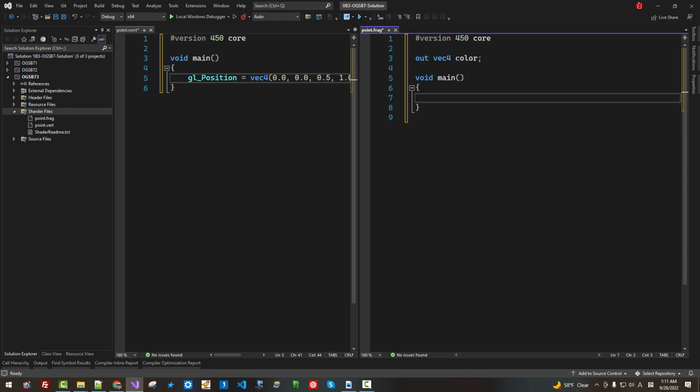This color is output. color = vec4(0.0, 0.8, 1.0, 1.0). So this is the fragment shader. This is the vertex shader. Save all.